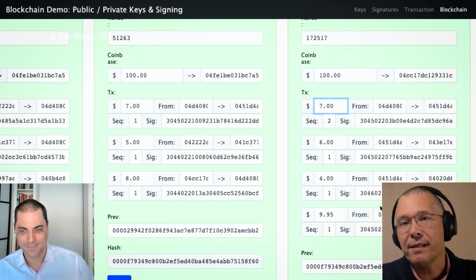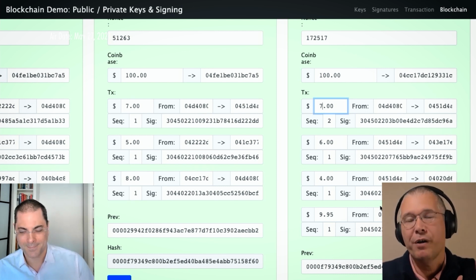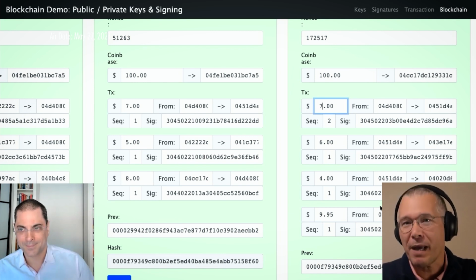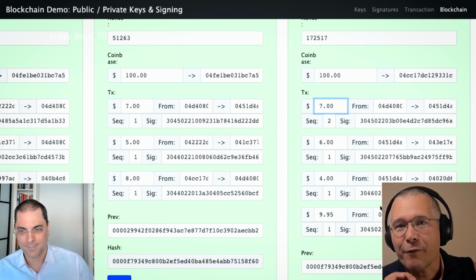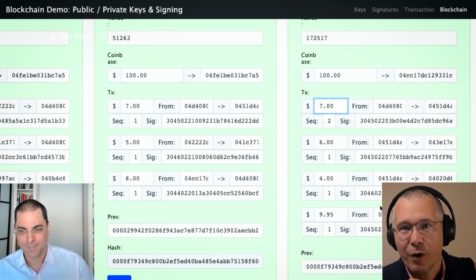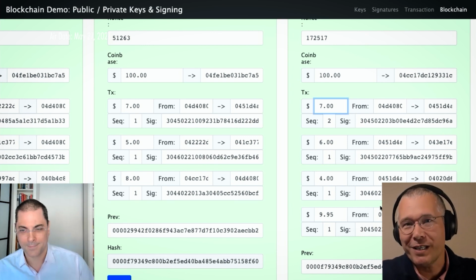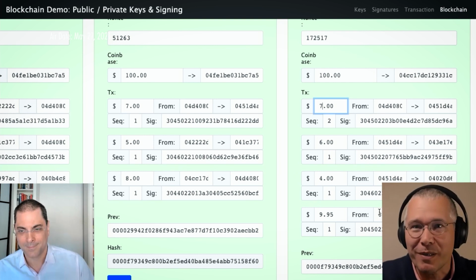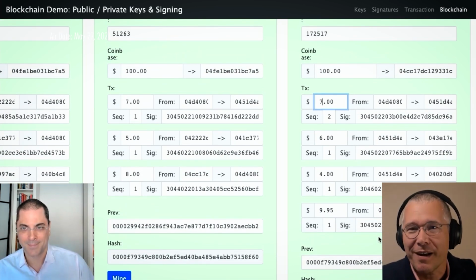So in that sense, this whole system operates as a push financial system. People that have money may push it to others. And importantly, right, all you have is a private key. All you have is the permission to push the money. You actually don't really have the money. It's just that no one else can push it but you. Right. So that's sort of the other way to think about it.